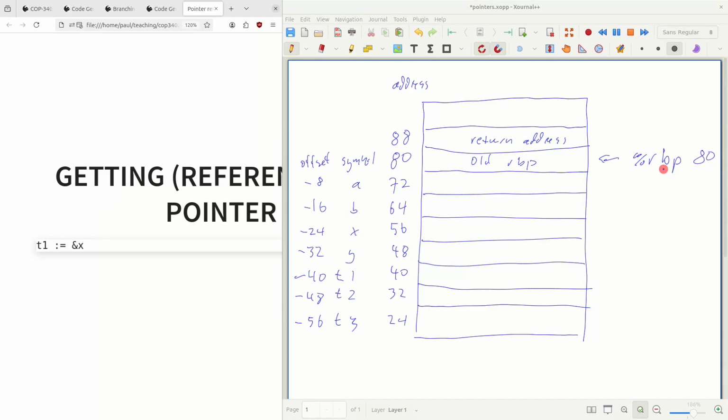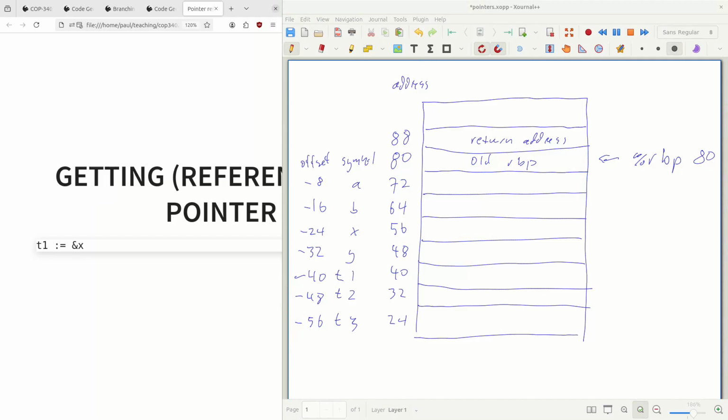So we know that RBP holds the address that points to the stack frame, and we know the actual concrete numbers of the offsets. So the trick is that if we want the address of X, we can use the fact that RBP holds a pointer to the stack frame, and the fact that we know the offset of X, to generate code that computes the address of X at runtime.